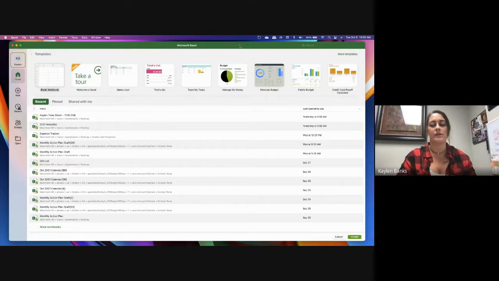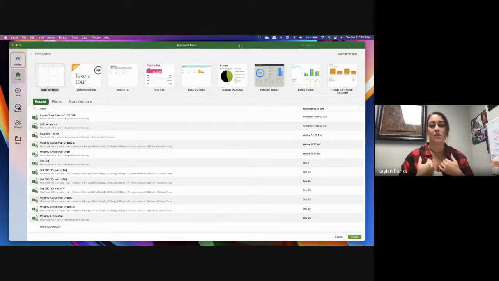I probably use Excel every single day. I use it for a multitude of reasons. I like it because it really makes fast track of math, or doing averages, just different things like that. Or you can just find a template and run with a template. So that's where I want to start, is just opening up Excel.